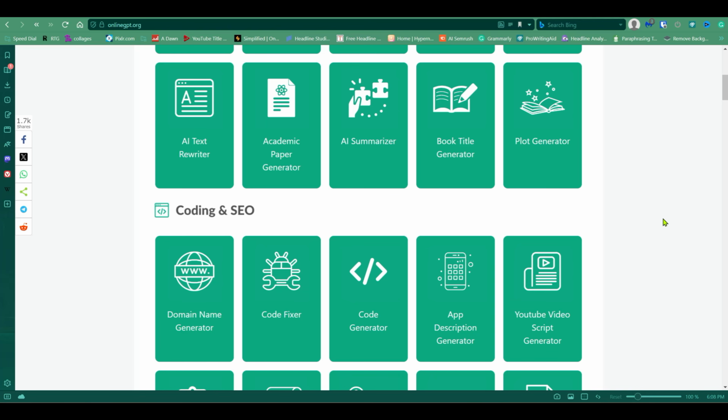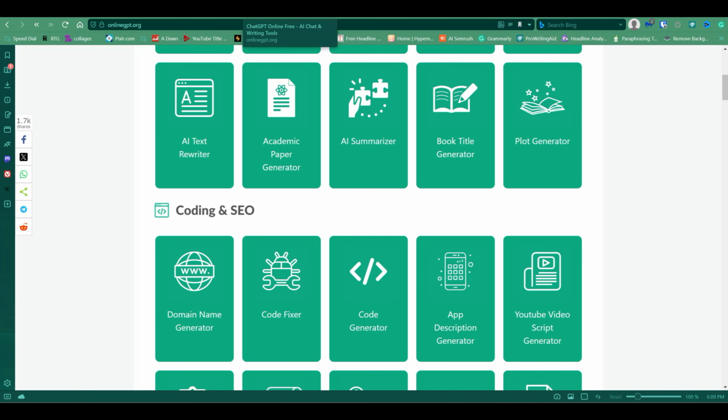So after going through site after site, I came up with 3 sites today which are 100% free, and 2 of them even do not require any registration. And these are, I think, the best free ChatGPT tools you can use. So if you stay until the end of the video, I'm going to give you some special tips, and also I'm going to tell you something which you must know, especially if you're a content creator.